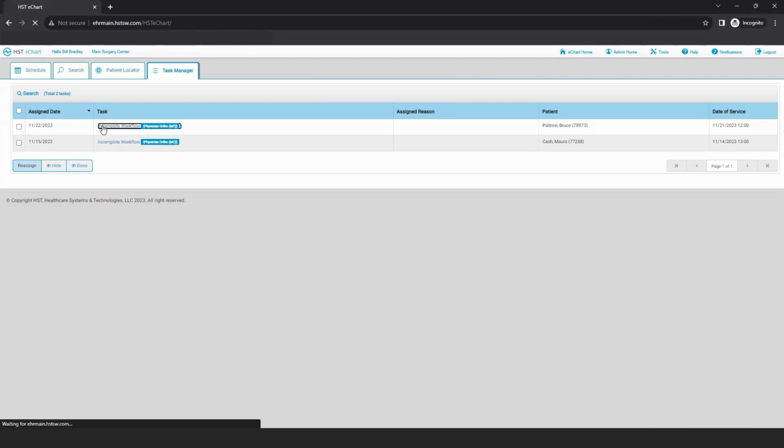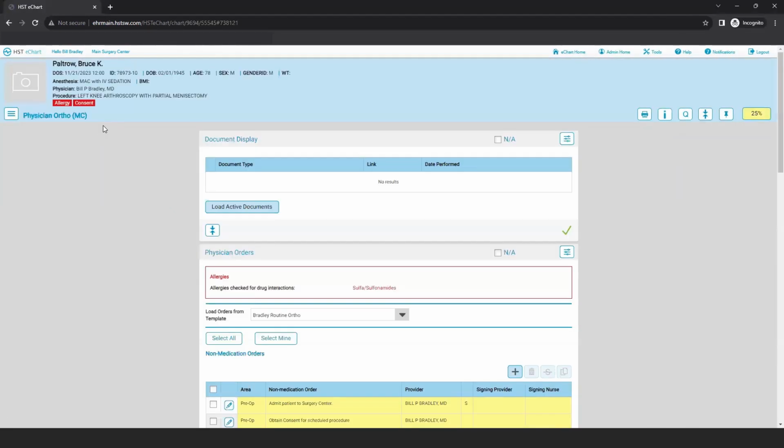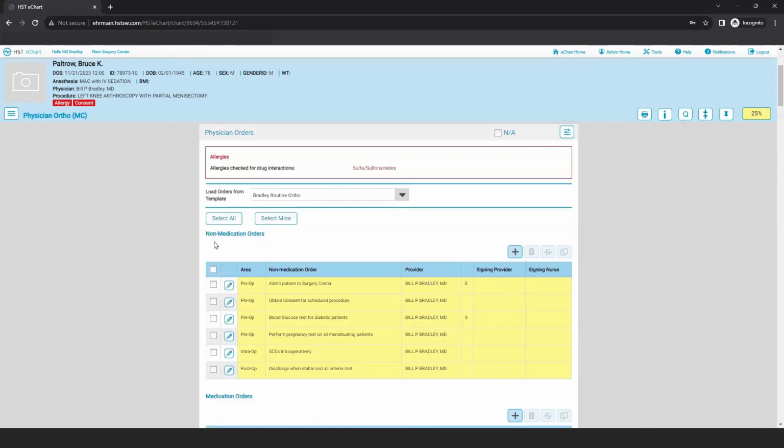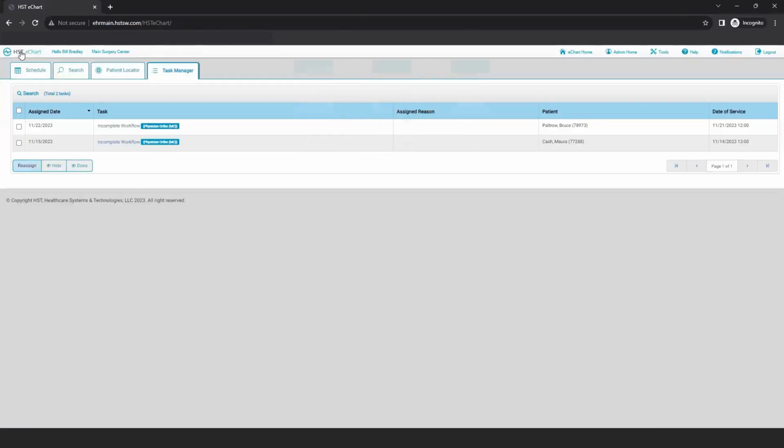And if we tap on them, it'll take us directly to that workflow, directly to that block that has not been completed, and require the physician to complete that workflow. And once they do and they tap on the HST icon, we'll bring them right back to this screen, and each one of these will drop off the list. When they're finished, they get a nice trophy that says you're all done. So Task Manager is a very important, helpful tool.